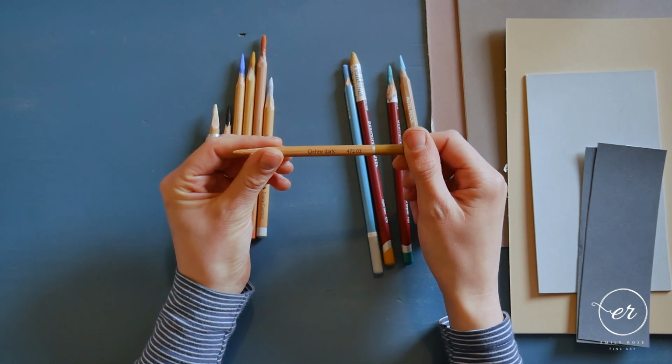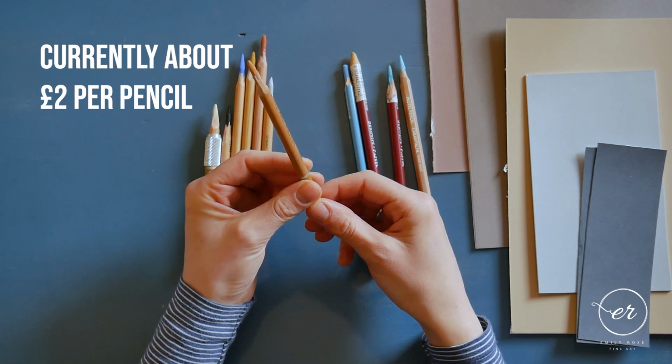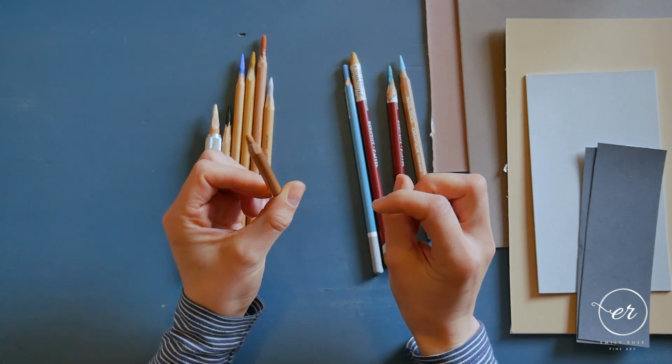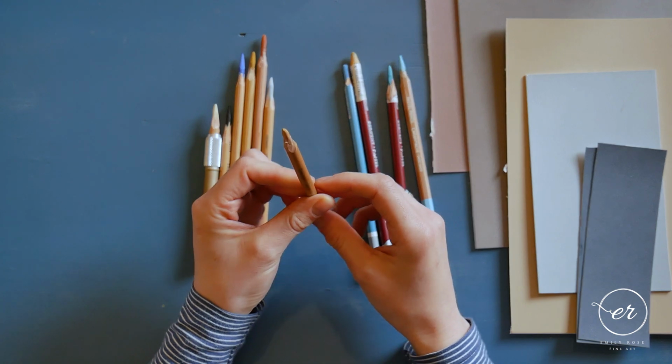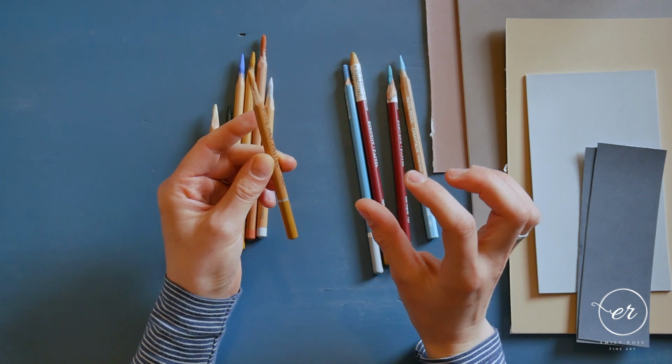I've got another brand here which is Creatacolor. Creatacolor you're unlikely to come across, but if you follow my tutorials, I use about 3 Creatacolor pencils quite often because they have a few colours that are extremely useful to use.